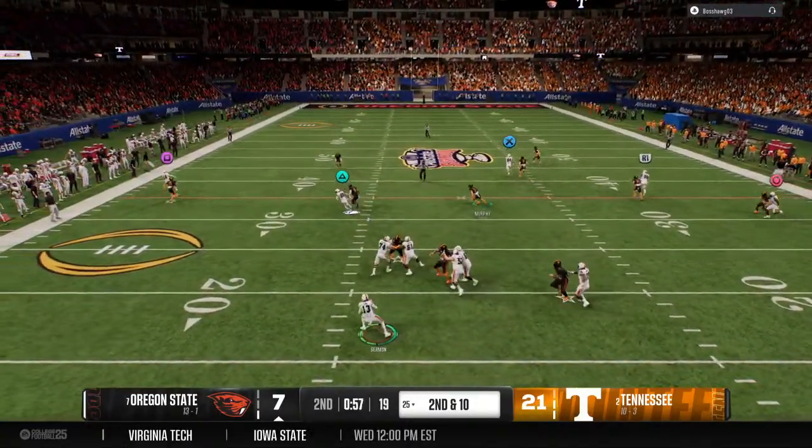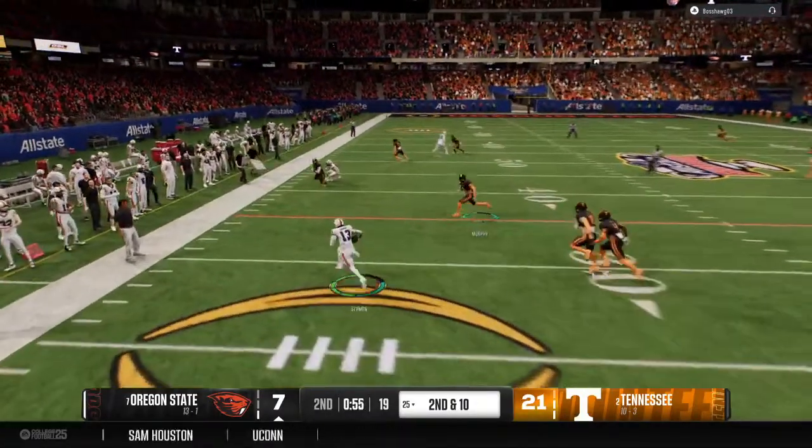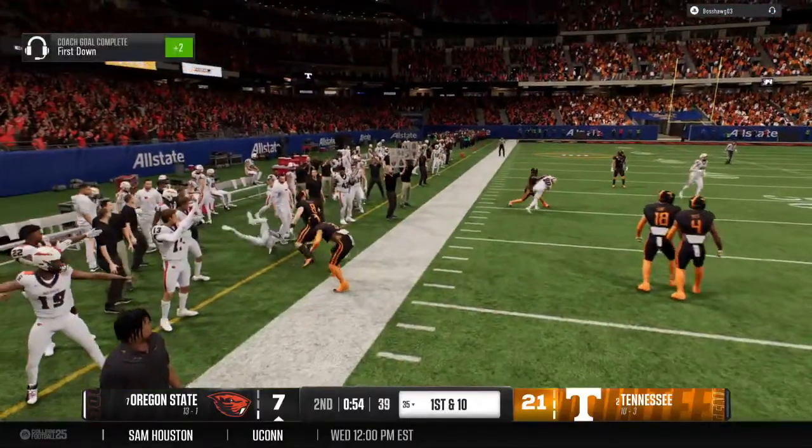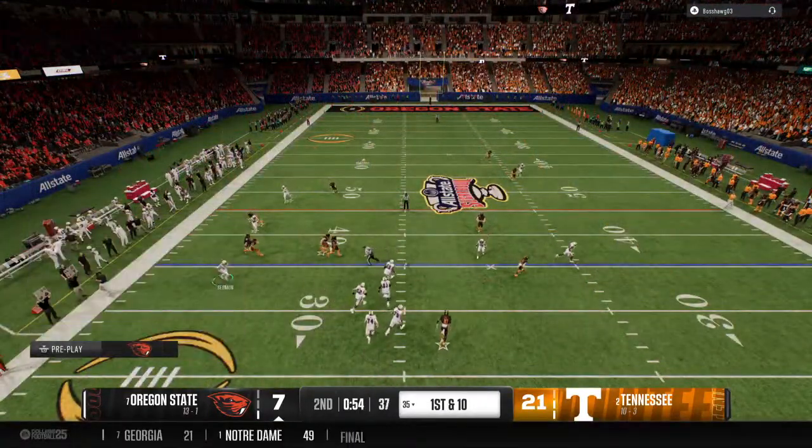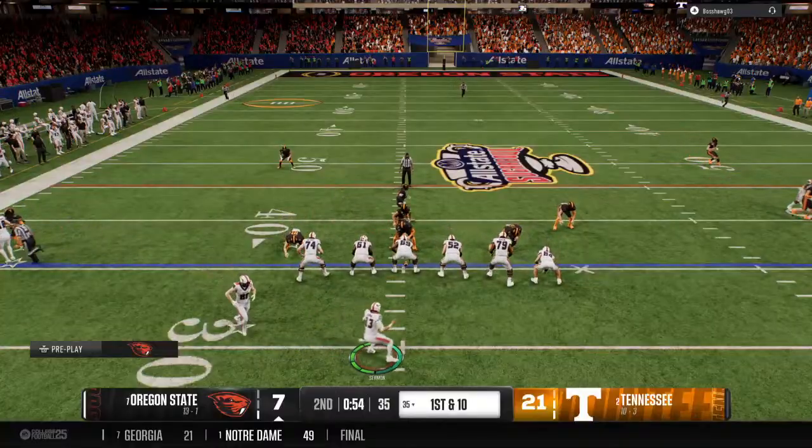Quarterback looking to pass here on second down. Looking to scramble now. And he'll make his way out of bounds after gaining decent yardage. The Beavers hustle to the line to run the hurry up.